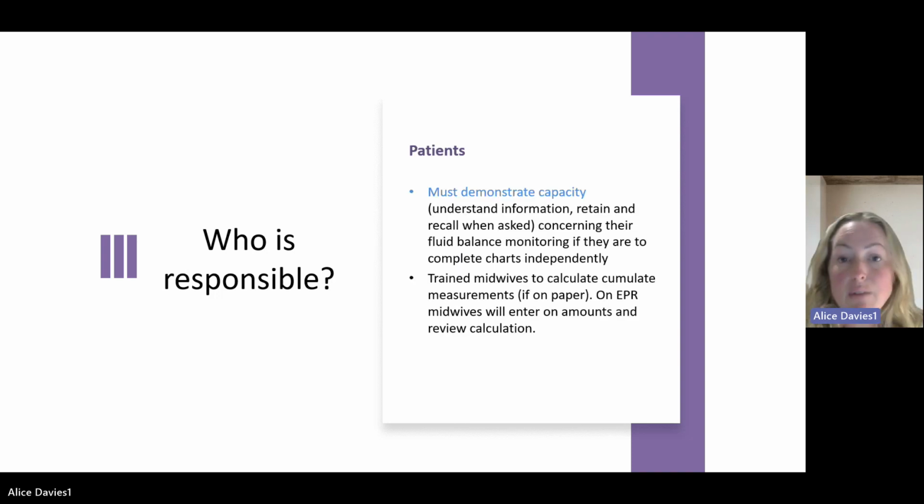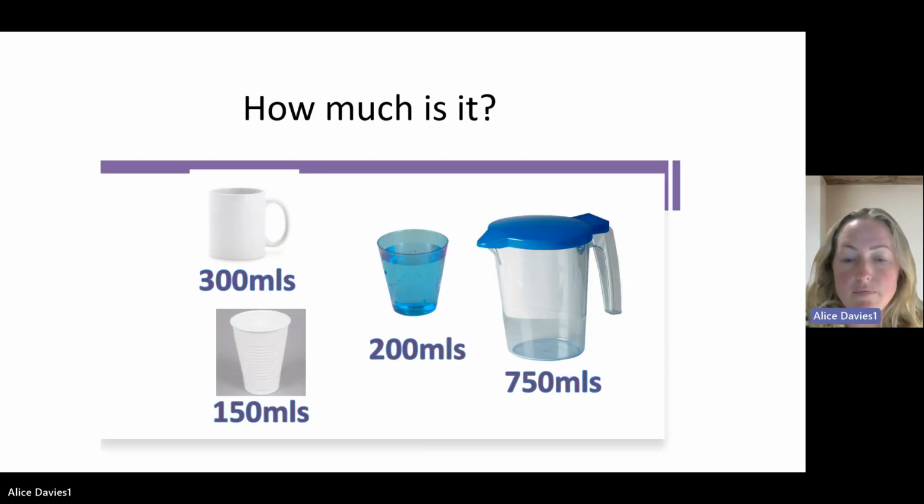Patients themselves, if they're going to be involved in monitoring their own fluid balance, must be able to demonstrate capacity. So they've got to understand the information, retain and recall when asked, especially if they are to complete charts or perhaps complete a paper chart in order for you to be able to transcribe that onto the EPR. Trained midwives then need to calculate or at least review accurately those cumulative measurements. So you'll enter the amounts and ensure that they are correct and then review what the calculation provides.